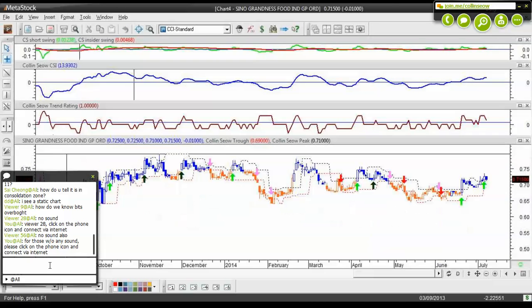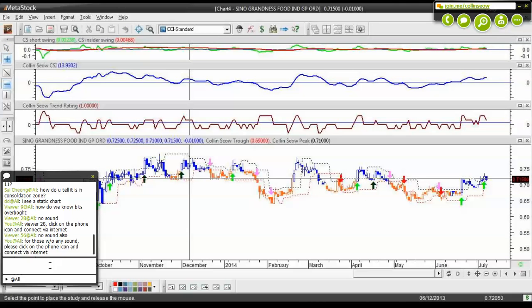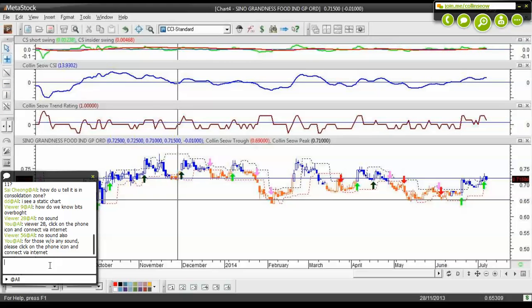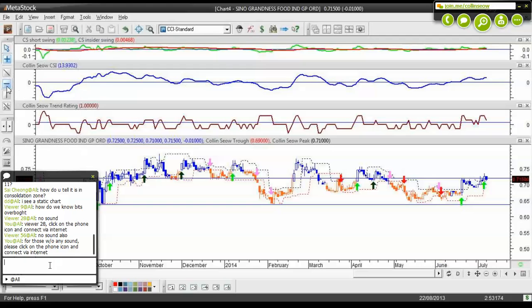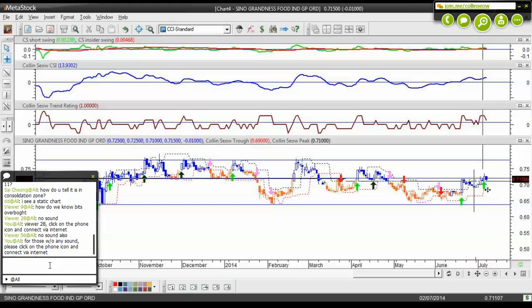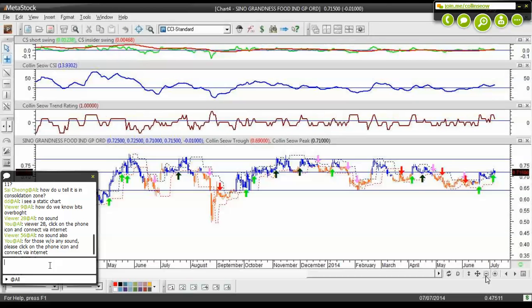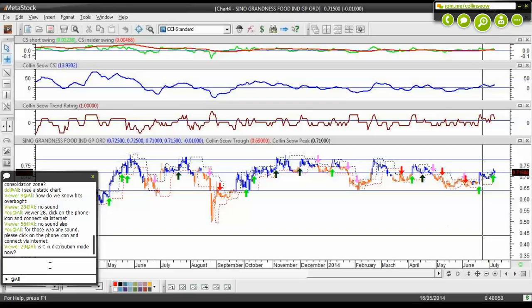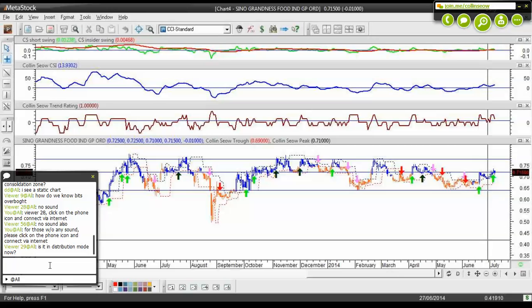So this stock, for example, you look at this stock, you weren't long here. Right now it's like neither here nor there. There's a resistance here, there's a resistance here, there's a resistance here. So if the stock clears, the next resistance is here, not too far away. So I think that this stock is very sideways. Can you see? It's a very sideways stock. Not suitable. It's more likely like a distribution kind of mode.